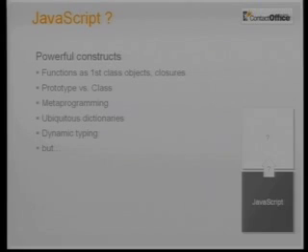In fact, JavaScript is a very interesting language, in my opinion. It offers powerful constructs that are not available in other languages like Java. For example, functions could be used as first-class objects in JavaScript. You can manipulate functions like any other object. That's very powerful. JavaScript has already closures. Interesting concepts like prototype instead of classes. Meta-programming is very easy in JavaScript.